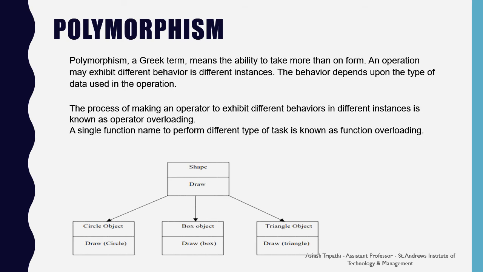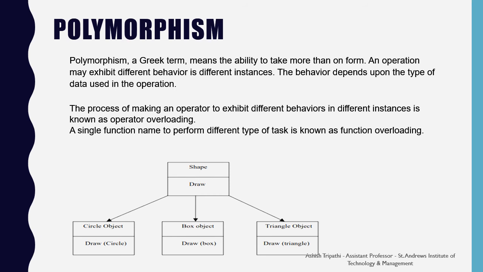When an entity behaves differently under different environment inputs, then it is called polymorphism. This behavior is determined from the data. Hence, data is controlling the code. In operator overloading, the same operator behaves differently on different operands. Example, the plus operator is used to add two numbers and the same plus operator is used to concatenate two strings.